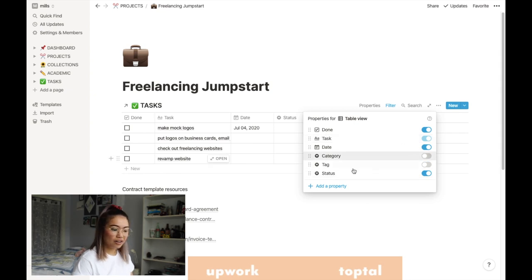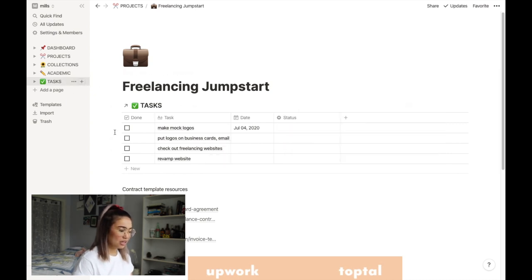So I already filtered the tasks so that it only shows me a specific tag. I don't need to see that all of these tasks are under the freelance tag. And I don't need to see the category either because they're all work-related. I didn't even tag these ones, lol. And I really like that option as well, that you can change what you see in terms of properties with each view of a database.